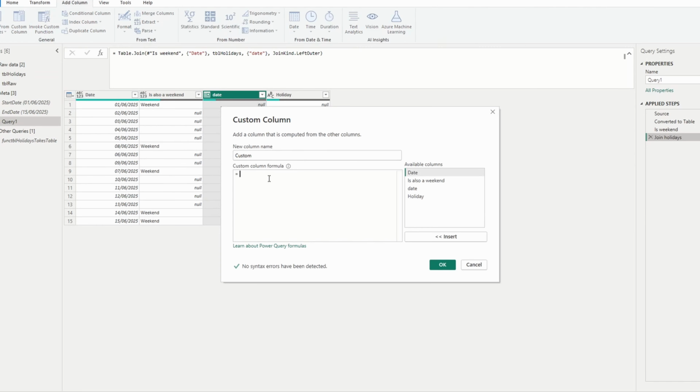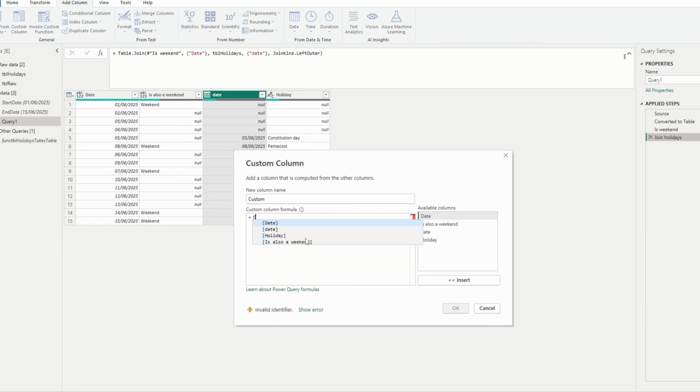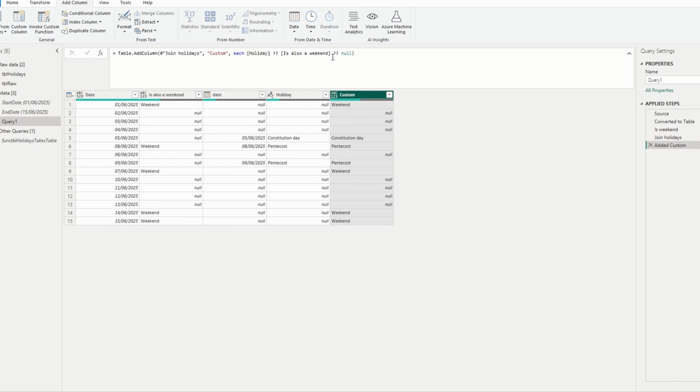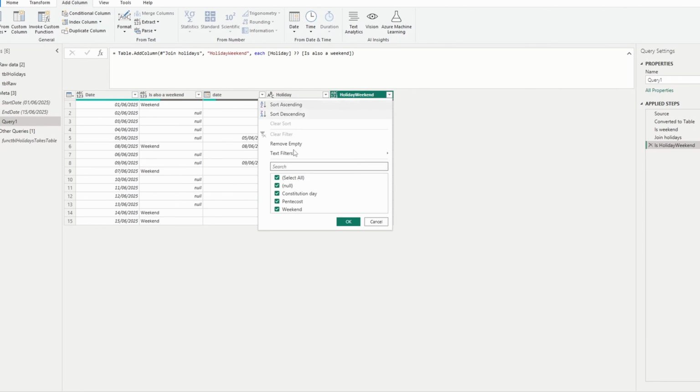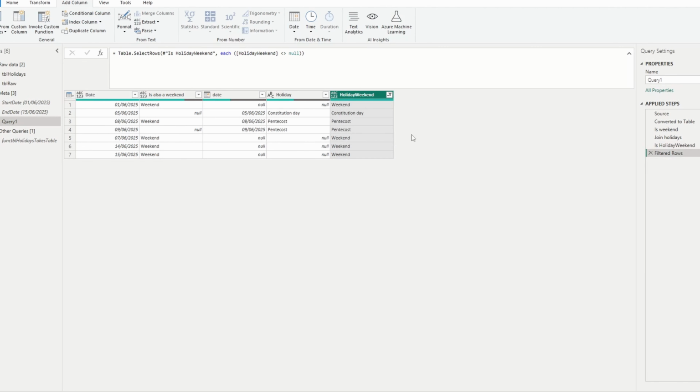I use the coalesce operator to grab holiday if that isn't null, otherwise I grab the weekend, and if that's also null, then I also want to output null, which I guess I don't even need, since is also weekend is either going to be a value or null, and I want the output to be null if neither condition is met. That's fine. Again, I do my filter and output my final table, where I only want the date column in the holiday weekend column.